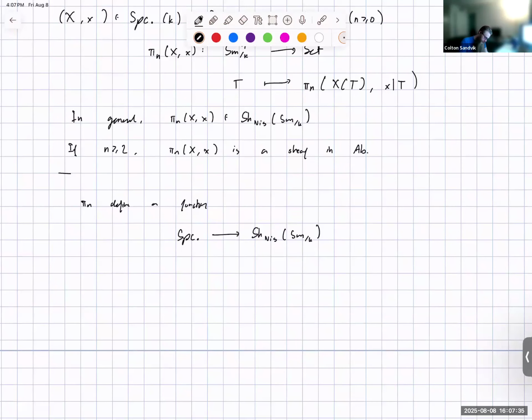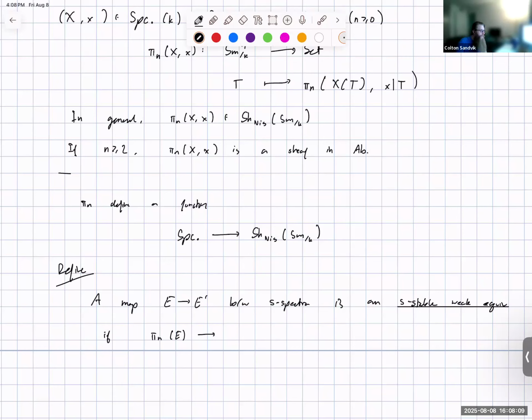So we can define a map between two S^1 spectra to be an S^1-stable weak equivalence. Well, you can probably guess at this point, if it induces an isomorphism on pi n's for all n.